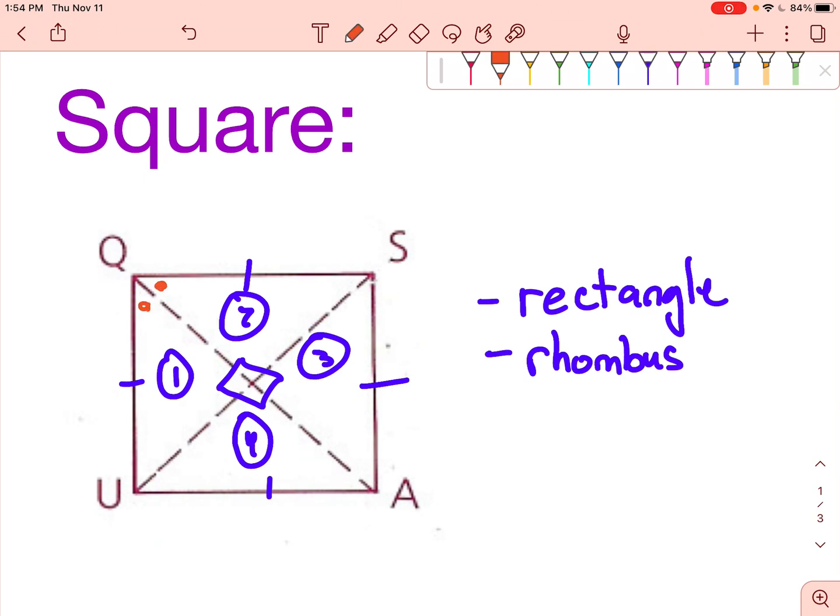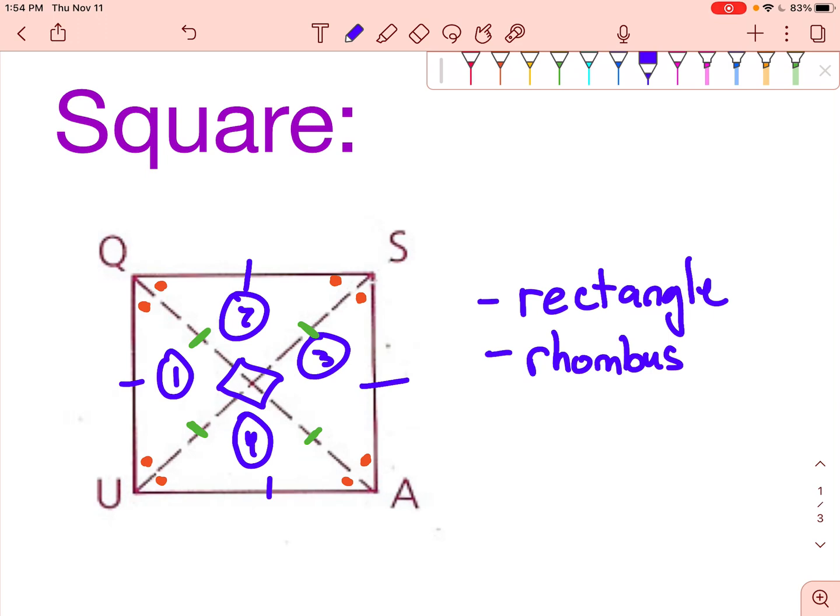Again, all of these angles are congruent to each other because they're getting bisected. So any orange dot that you pull out, you know it's going to be 45 degrees, okay? We know this piece is equal to this piece, which is equal to this piece and equal to this piece, because the diagonals are congruent to each other, and like divisions are also congruent to each other. So we have 4 congruent right triangles here, okay?